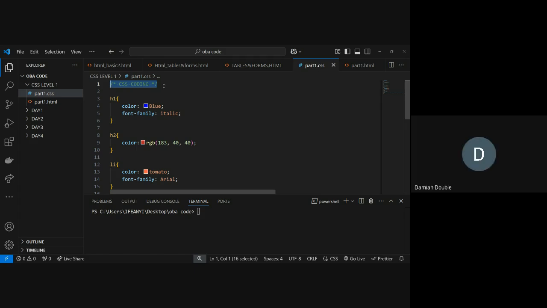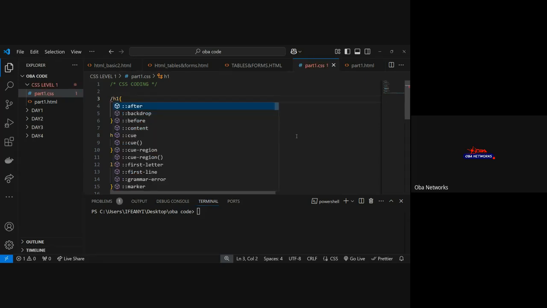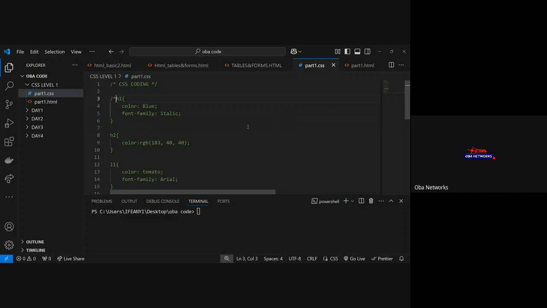You understand? Maybe now I want to comment on this H1. I don't want H1 to run. I will do this. You can see H1 will not run. Others will run.